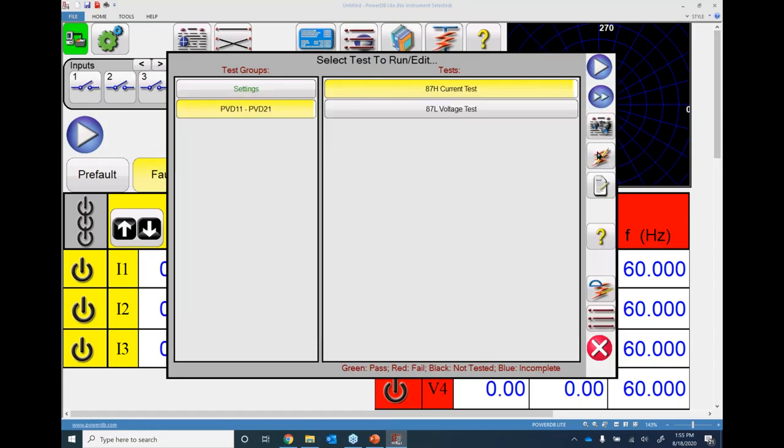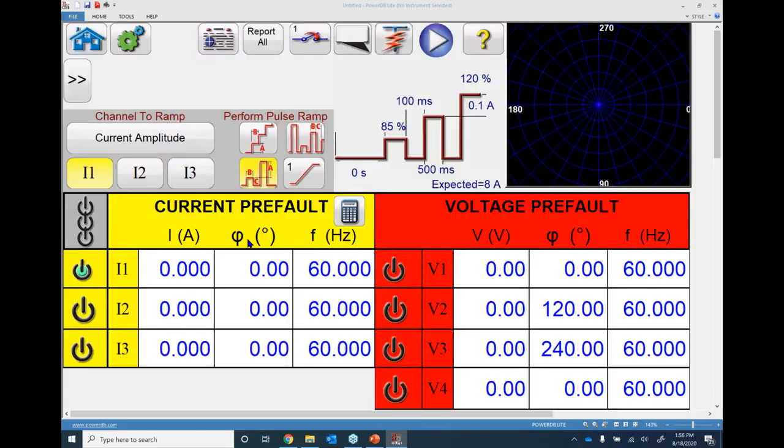So let's go ahead and look into the test screen as to how the test is built. So this test is built by using the ramping feature. Because this is an instantaneous over current unit that we are testing, we are using the current amplitude, and I chose channel 1. It's a single phase relay, and because it's instantaneous, I'm using a pulse ramp that is selected.